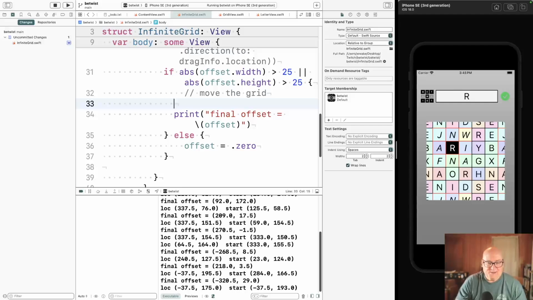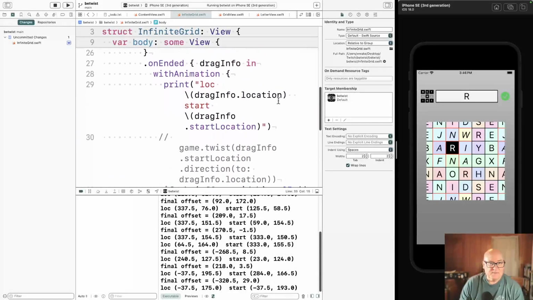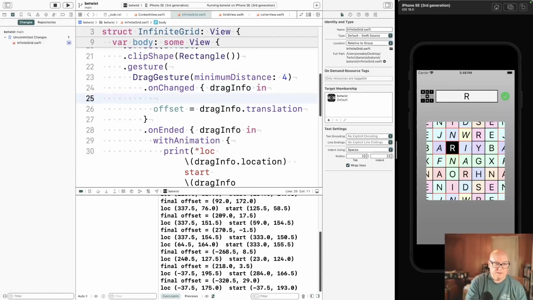Okay, so I assume I start off at 0. Let's print and make sure.